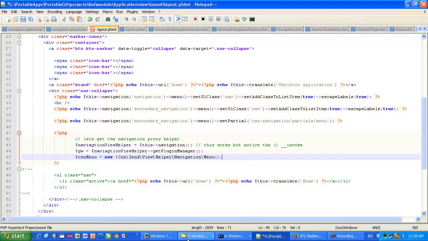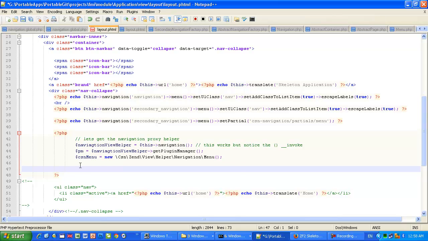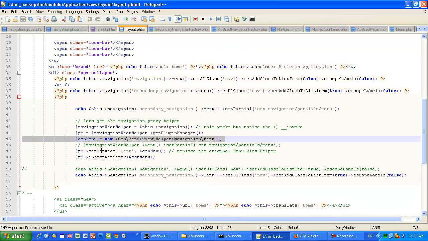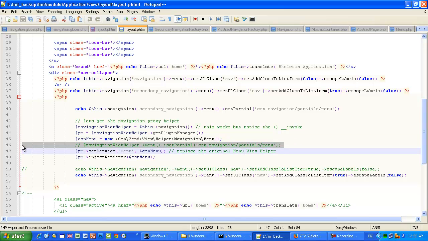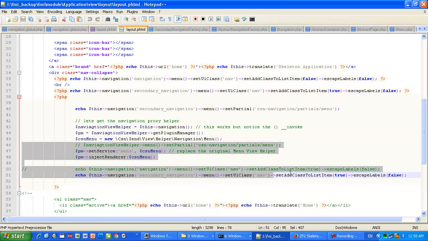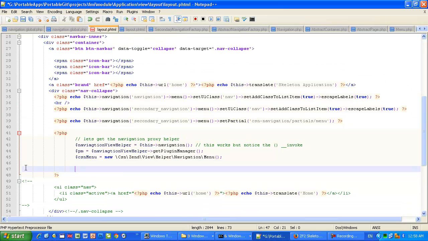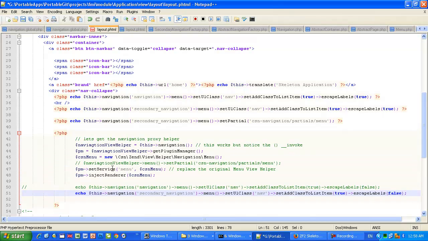Now, once we have the plugin manager, we simply replace the original. I'm going to copy everything, including the comments. Probably some people will find it useful. Plugin manager, set service menu. Menu is a standard service which the plugin manager already has.